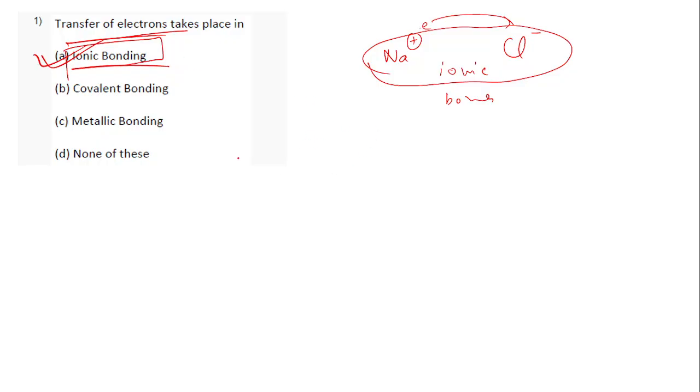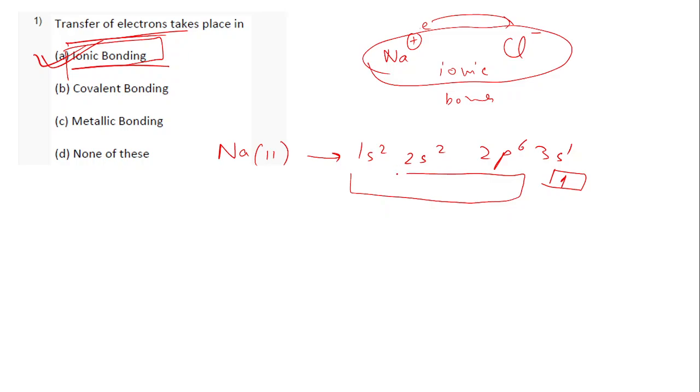Just to give it a closure, because I was forgetting earlier: sodium has 11 electrons, so its electronic configuration is 1s2, 2s2, 2p6, 3s1. Now this 3s1 can accommodate 2 electrons, but it has only 1. If it gives away this one, then it will get all paired electrons, and thus it will be stable.